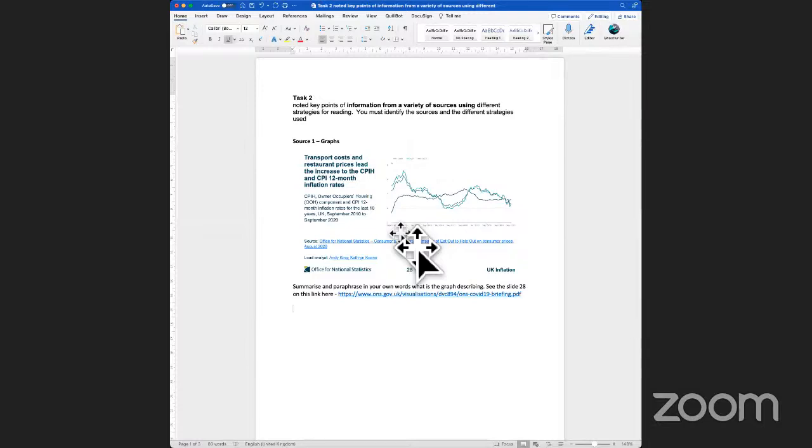The task says you need to summarize and paraphrase the information by reading from different sources. So if I click on this link now, I'll take you to the browser to show you what it is.